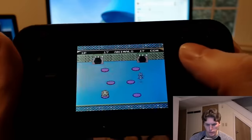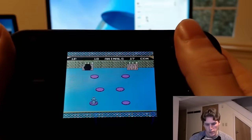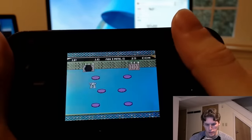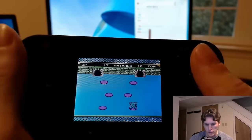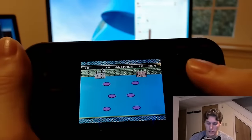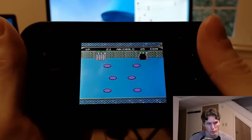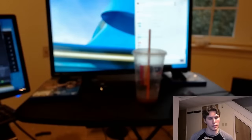19 versus 17 animals. Lion beats squirrel, right? Okay, so lion beats squirrel, so I get the squirrel. Squirrel does not beat panther, so he wins. Cat versus dog. Dog apparently wins. Dog versus squirrel. Dog wins. Cat versus elephant. Elephant beats the cat there. Panther versus tiger. Tiger wins, apparently, and this is not me saying it. Pig versus squirrel. I think the squirrel will eat his eyes. I don't think he wins that. Pig versus dog. The dog will bite him. That pig's not going to win that. Tiger versus lion. Goes to the lion, king of the jungle. Ladies and gentlemen, that's all she wrote. There it is.